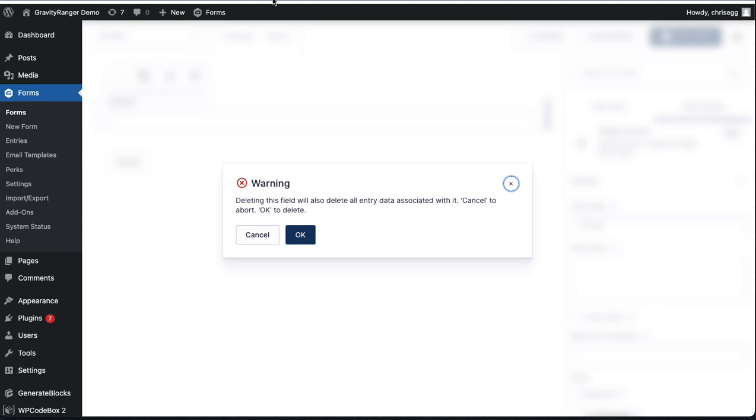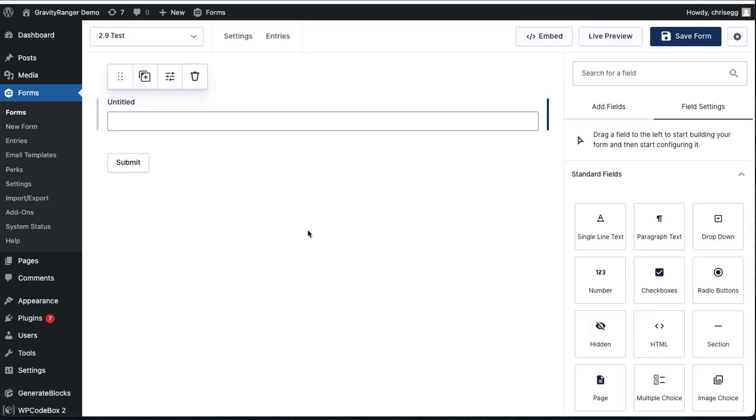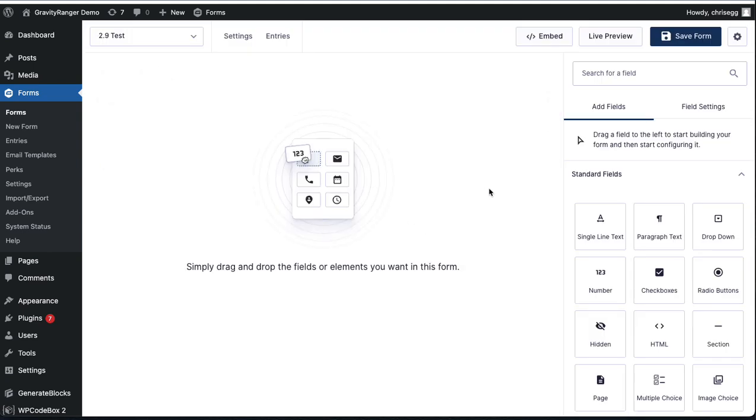It was just a standard little browser pop-up that popped up here at the top of your screen, which I guarantee you 90% of people never read. They just figured it was some obnoxious warning. This right here puts it right in your face, which I think is great because this is an important warning. A lot of people don't realize that when they delete a field, they're also deleting all the entry data that was collected with that field. So that was cool. There we go, that's deleted.